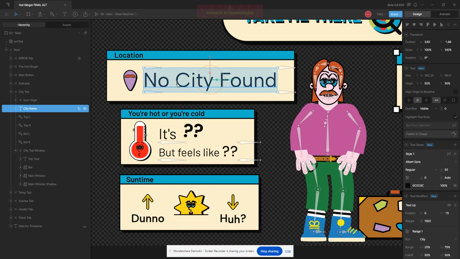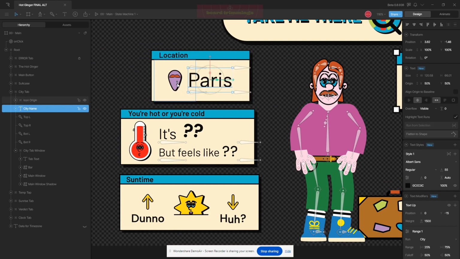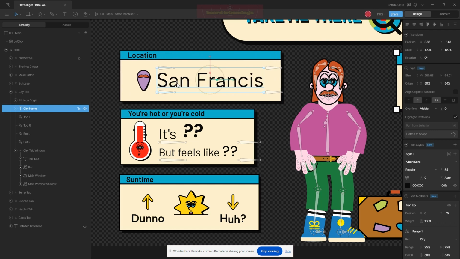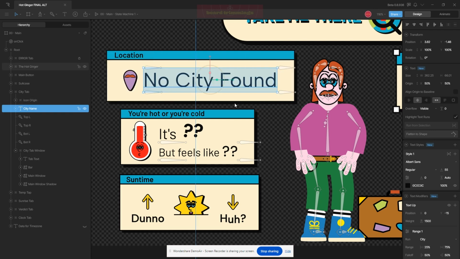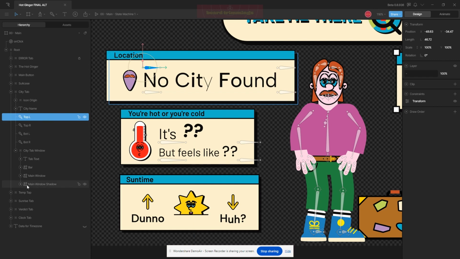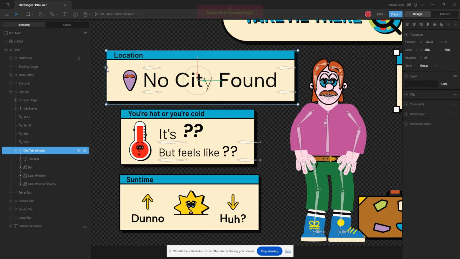For a small city like, let's say, Paris, it kind of works. If I had defined it as it was, it would have fit in. But then you get to a much longer city name, so obviously the size difference is huge. And if I hadn't resized this box, it would have gone out over the edges. The bones are there, but the very important part is how the box is actually resizing.